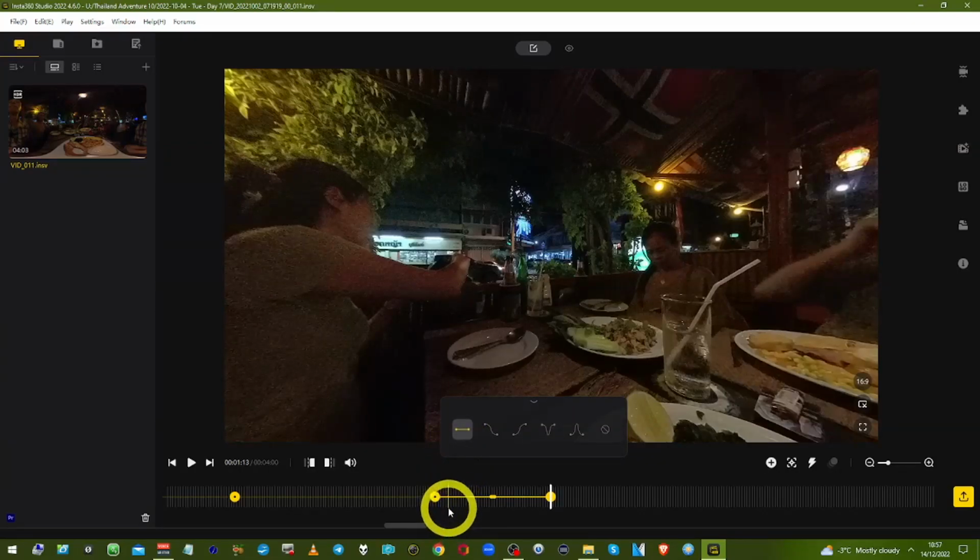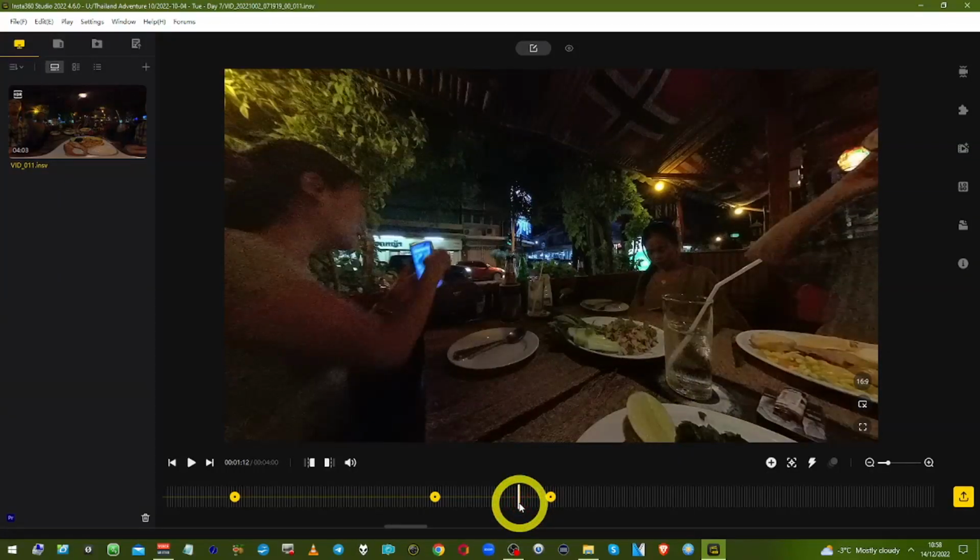So I presume that if you had a short gap, you could do one of these options. Obviously there's no cut option, which would have been nice if there was. So I don't use this. And if you've got it and you don't want it, then just click away on the timeline.